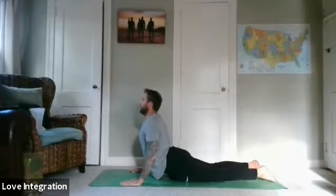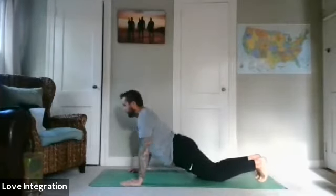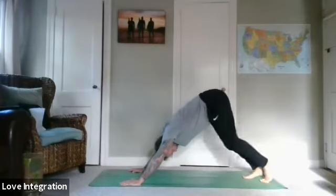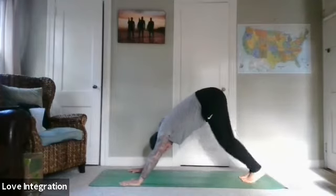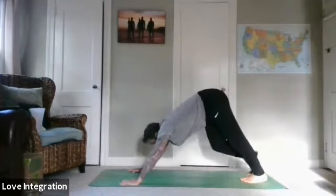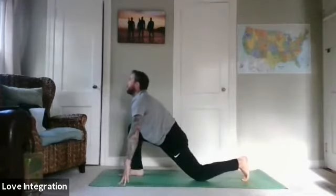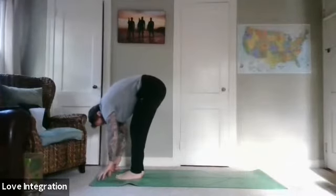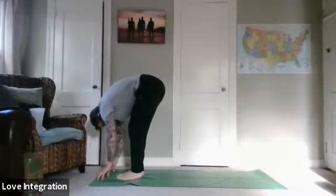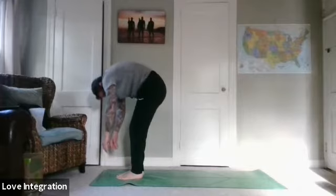Staying here for a nice, comfortable breath. Maybe move the hips side to side. And when you're ready, pushing back and up into downward dog. Go ahead, pedal out the feet here. And the right foot comes forward, left knee down. And the left foot to meet the right. For the first round, we're going to roll up. So staying heavy, one vertebrae at a time. Inhale, begin to roll up.